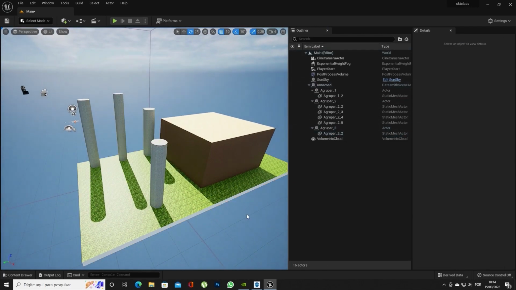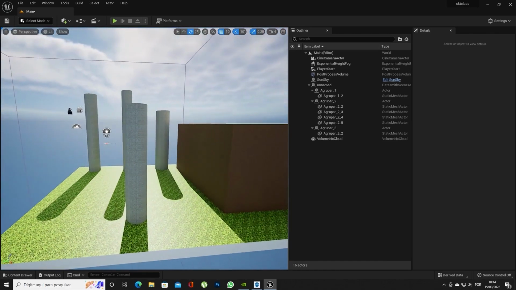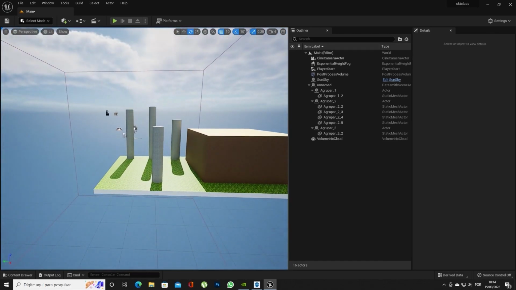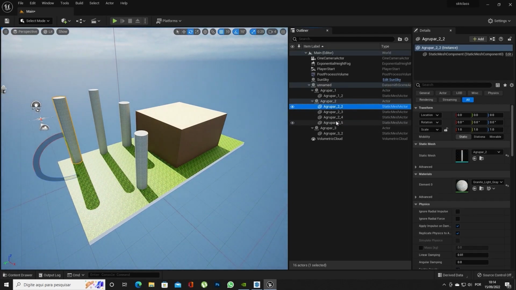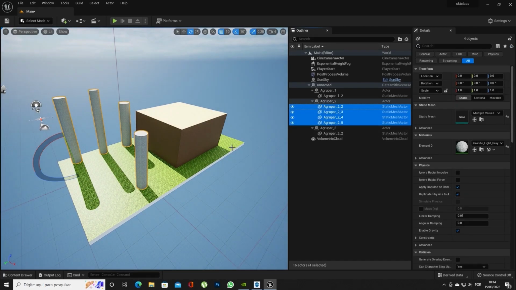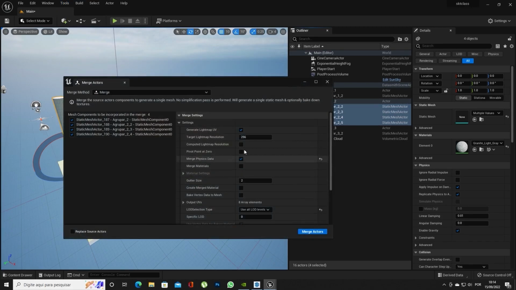Okay, perfect. So this is the best way. But look, if I want to optimize even more, a lot of times it's necessary inside Datasmith. So I'm going to select all these trees and transform them into an actor. They are similar, they have the same materials, so I can put all of them together. So, right button, merge actors.